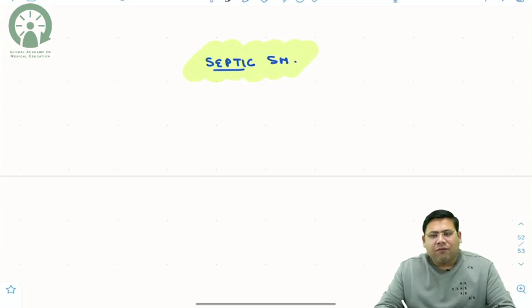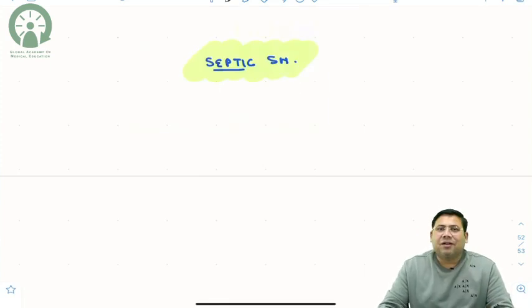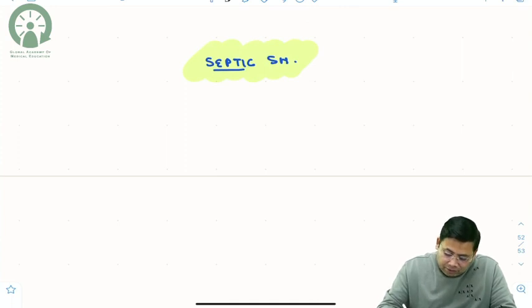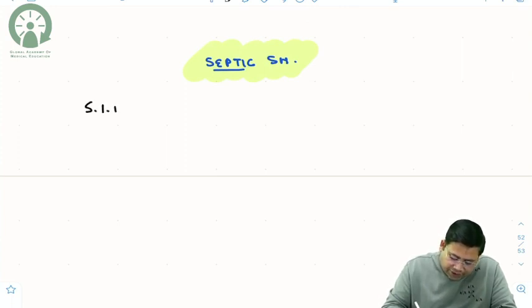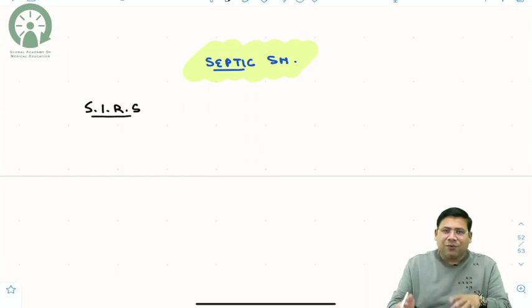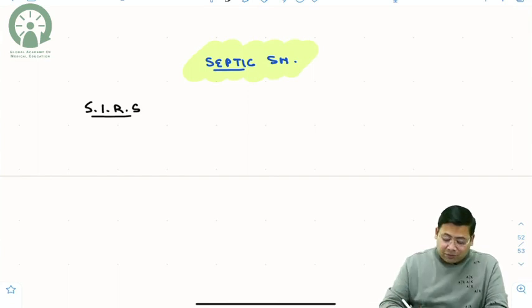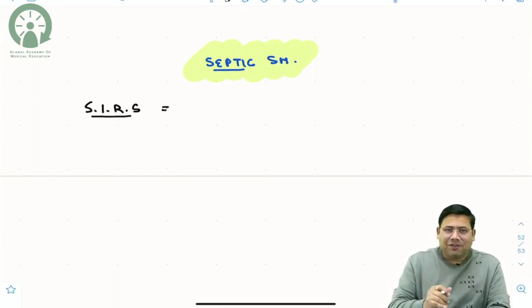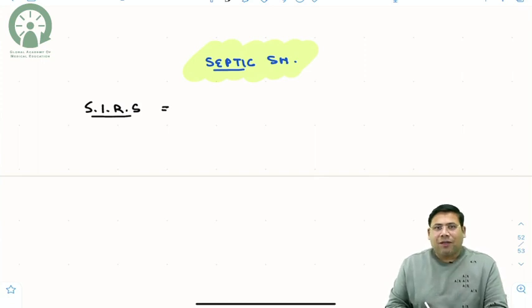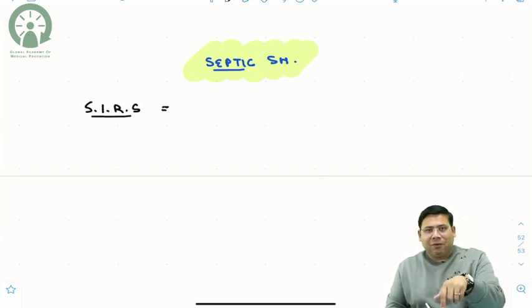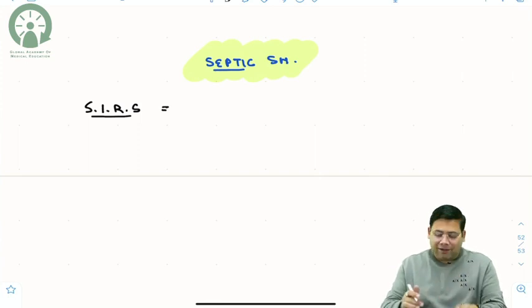Next, students, just like we discussed cardiogenic shock, let us summarize septic shock also, because we should be touching all the shocks so that you understand. Now when you talk about septic shock, there are a few important things that you need to understand. The first thing is, what is the criteria for SIRS? Once you understand SIRS, then only you will understand what sepsis and septic shock are. SIRS stands for Systemic Inflammatory Response Syndrome. I hope you are guessing it right. Now what are the parameters? You can comment in the comment section below.